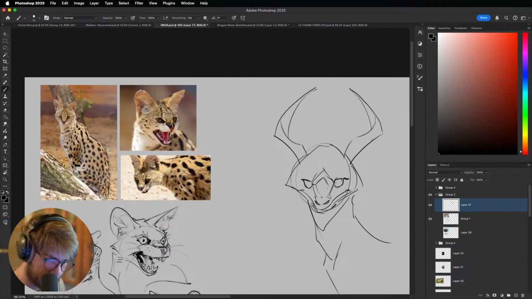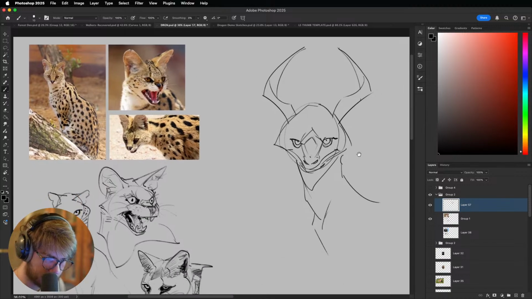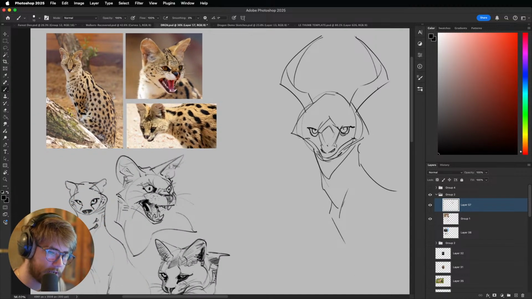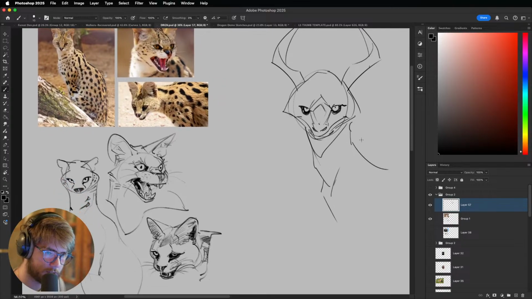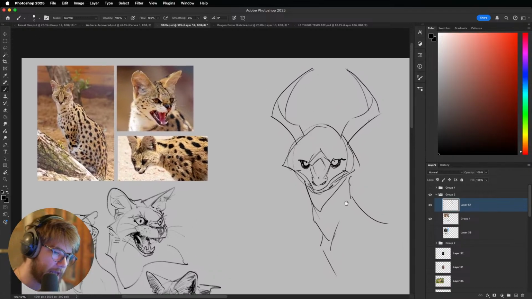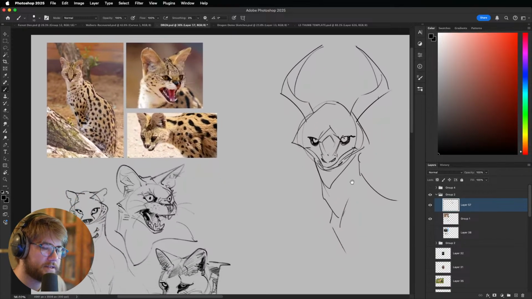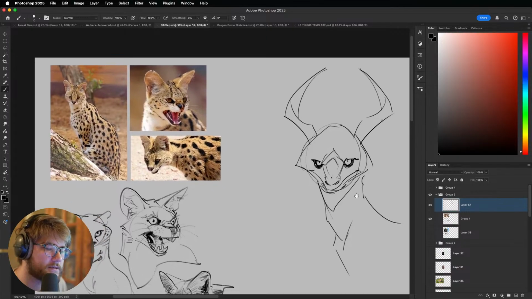Another thing with dragons is, much like lizards, we like accentuating the space around the eyes, the dead space here. That's pretty common among reptiles, these nice dark spaces around the eyes. And one thing that often tells you something is a dragon is how big the mouth is.